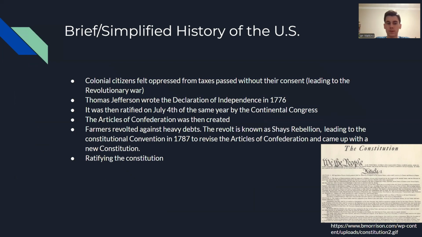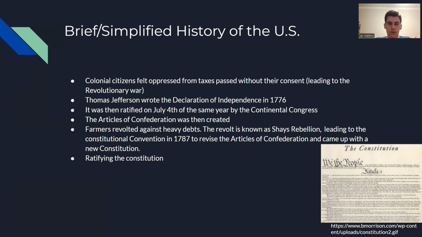So, just events that led up to the revolution, where you had the taxes that were passed, such as the tea taxes, which was a really big, well-known one. They were being taxed from overseas without really having a say, so they felt that they had no ability to be represented in Britain. Britain was just passing taxes over there and then taxing them in the US for something they had no say in.